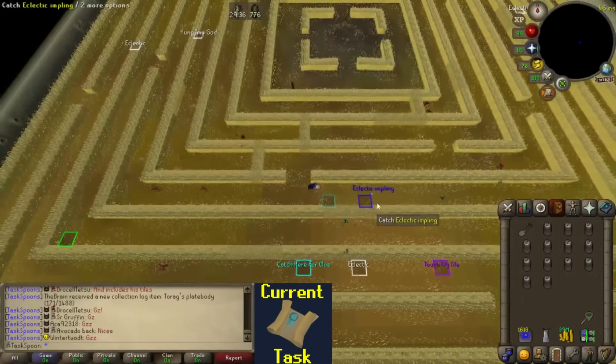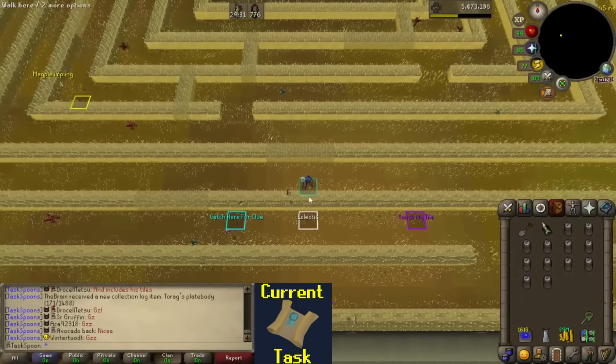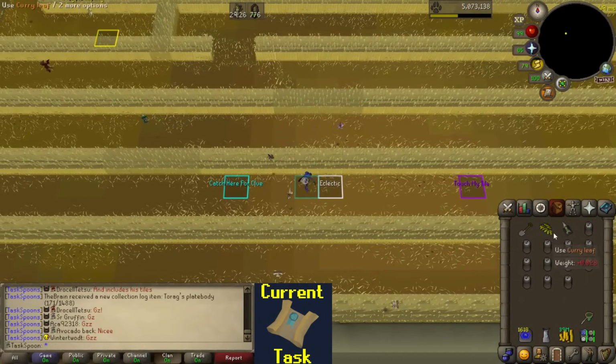Like usual, going to be doing eclectic implings for my medium clues. There really just is no other way. It's just the fastest and the best and the easiest. I don't really like it. I find implings kind of boring, but yeah.